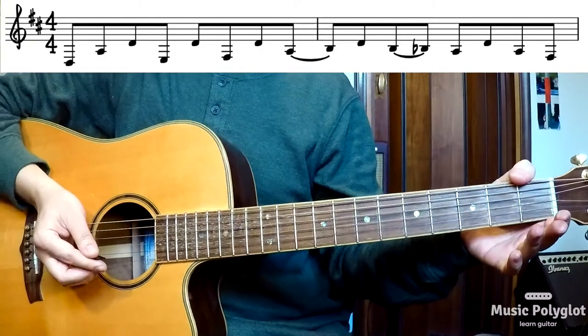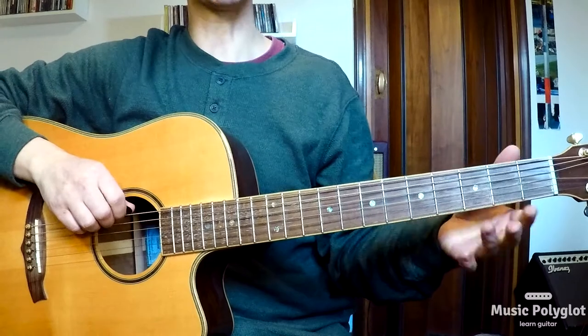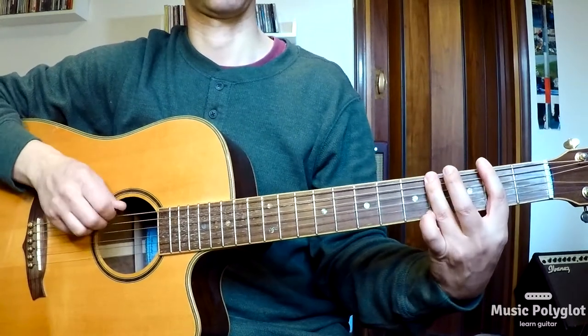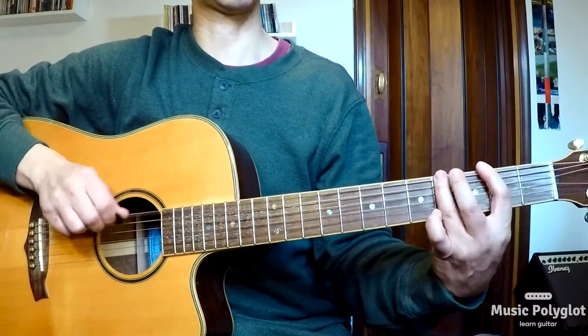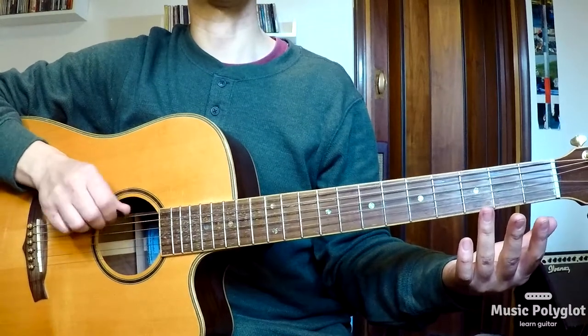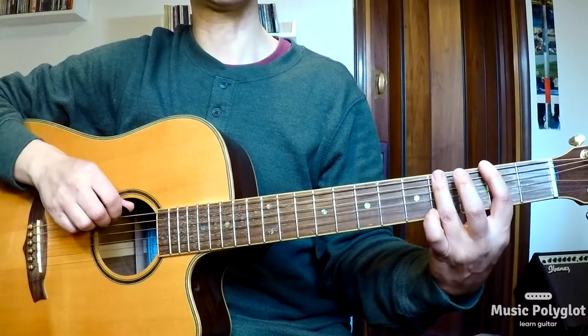Etc., etc. Cool, so the first line goes. Okay, so that's only the bottom sixth string. One and two and. That's three open Ds. Two, three, second fret, and then fourth fret.